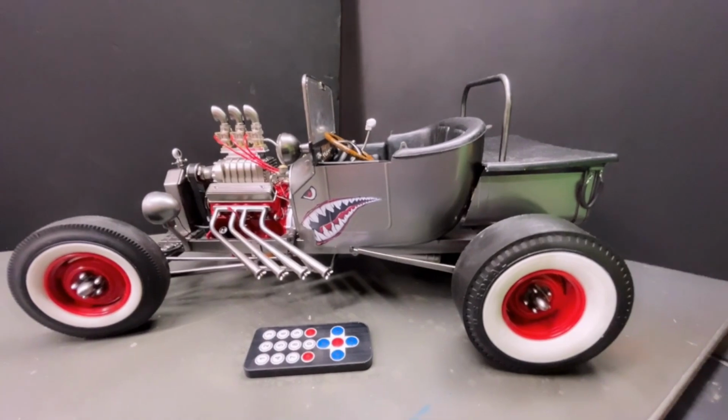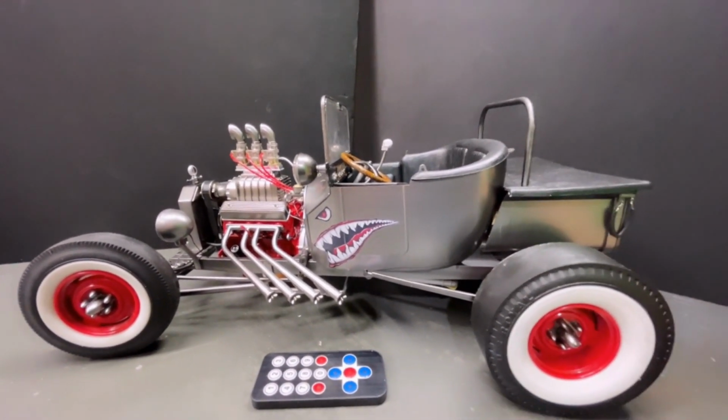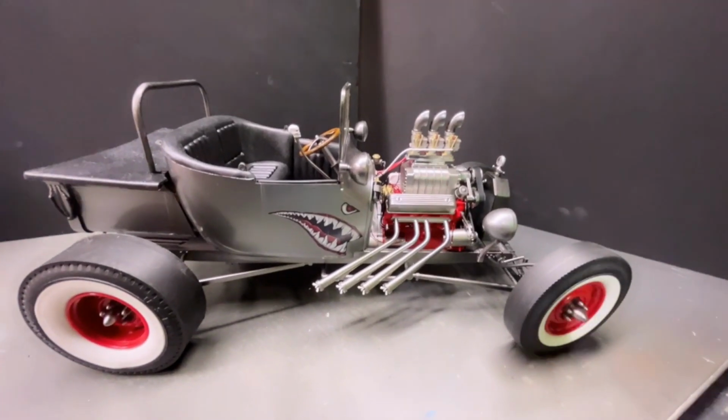So I'm going to pause you here, and I'm going to flip this thing around, and I'll bring you right back. All right, here we are on the other side.